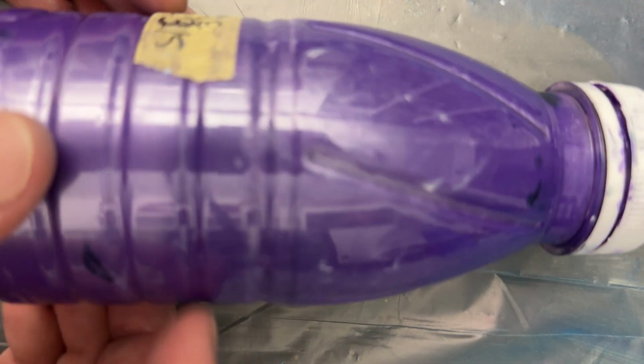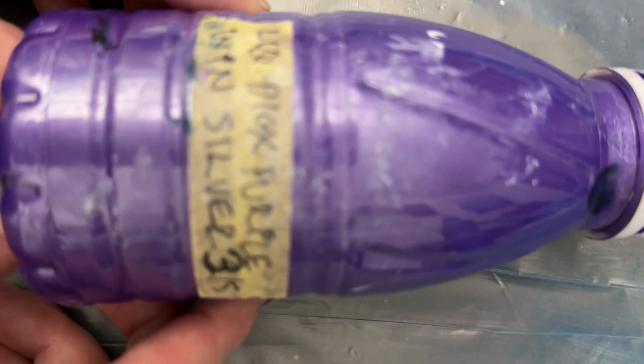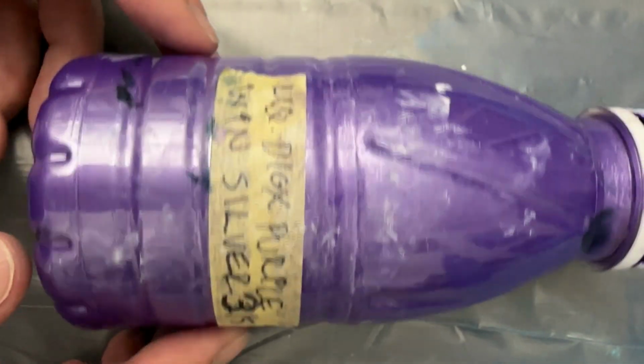Yeah, it was Liquitex. But that one, I can't tell you the exact recipe because I never wrote it down. This one here, Liquitex dioxazine purple and Winsor and Newton silver. I can never say that right. That's a beautiful, beautiful colour.